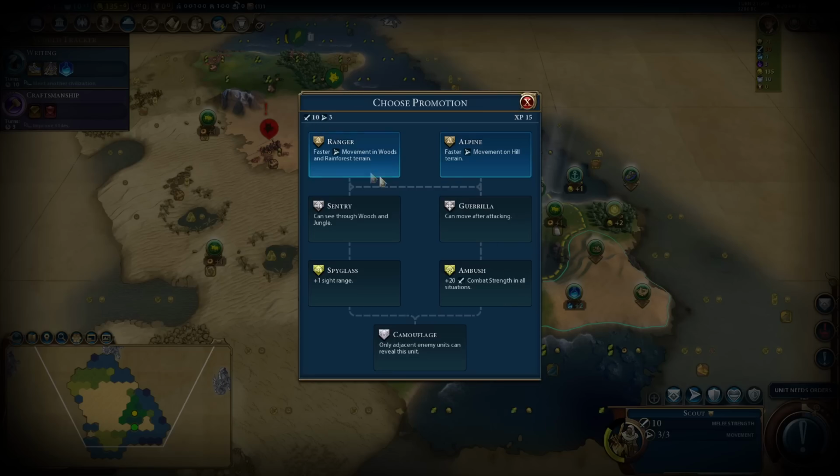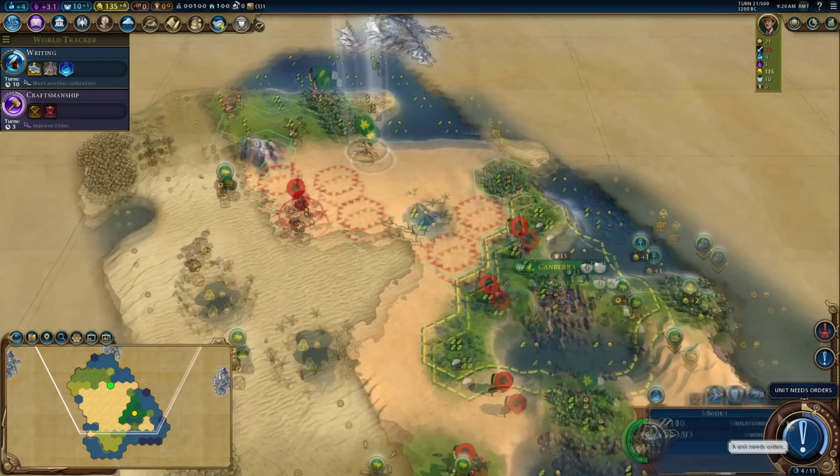I mean, additionally, it doesn't really matter which side you start on. You can go down either side, but ambush is a good promotion you want to aim for because that +20 combat strength means that your scouts can punch like better warriors, almost swordsman level strength. They can be very powerful.